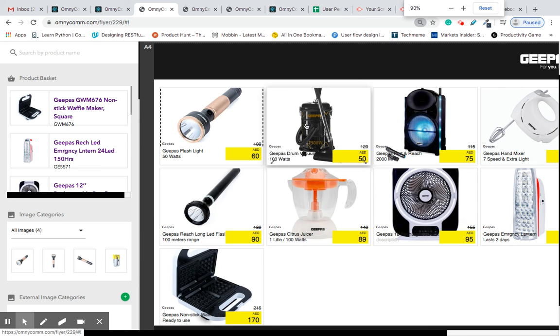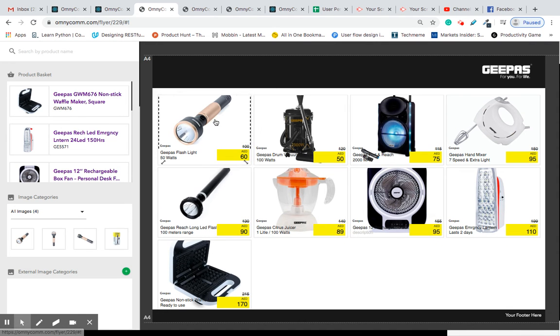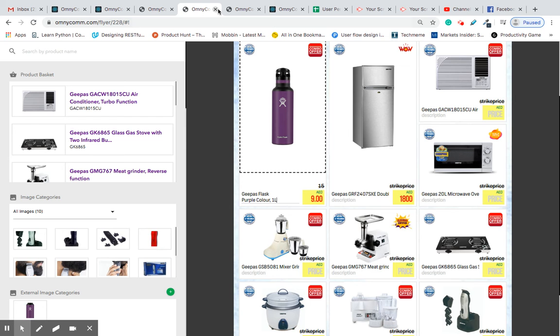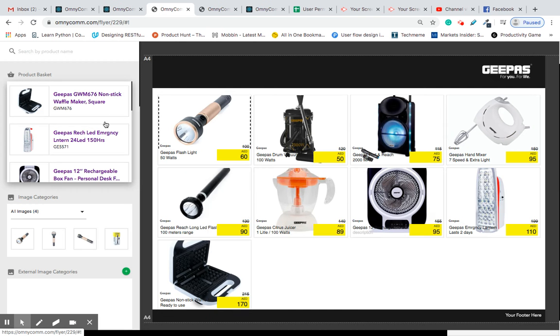I'm going to reduce the size by 90%. So that one product will be blank in case the ID does not match with the list of products that are shown here. Let me just close this here. So all the products are here. Now, all you have to do is decide how the images will fit inside the container and make it look good. So all you have to do is work on the cosmetic changes.